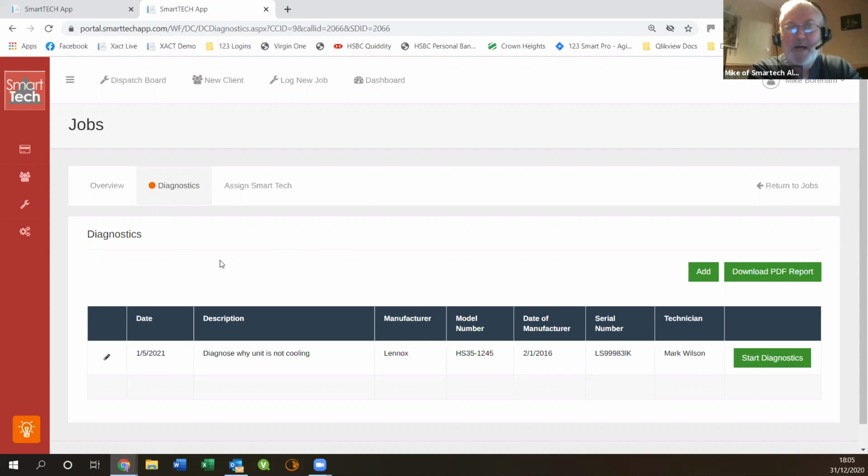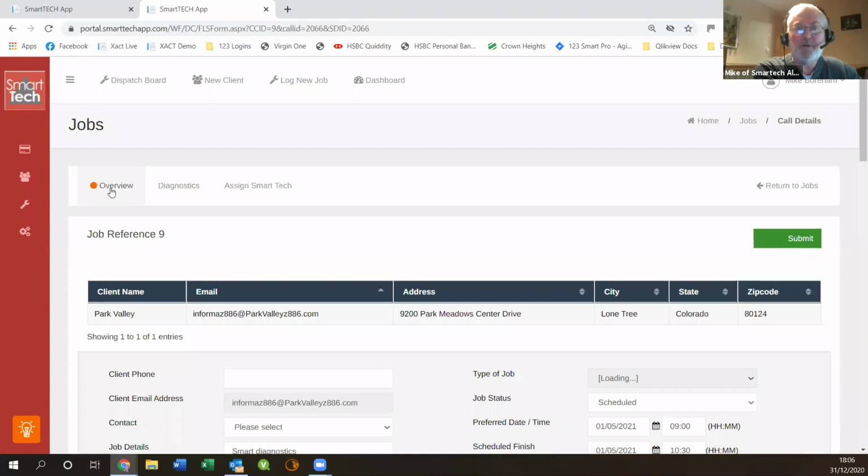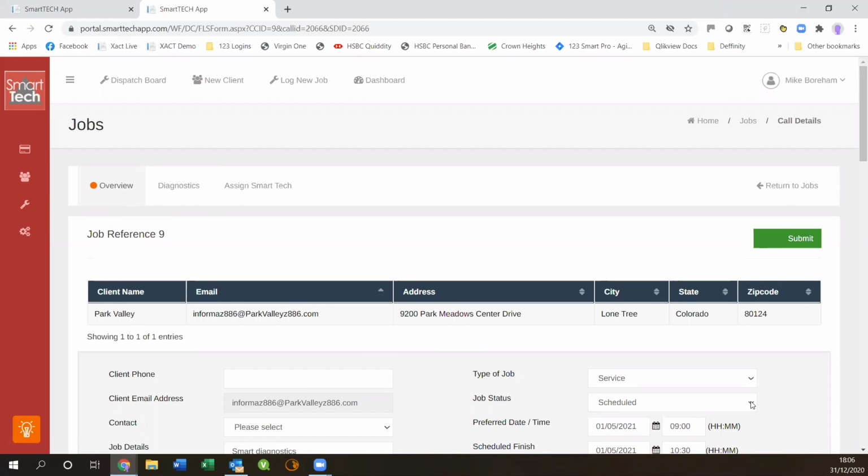Okay, Tom. Just before we go, I just want to check one more thing. We've set this diagnostics up, so that everybody can see that the diagnostic has been set up, ready to go, what we do is go back to this overview page, and you see the job status that you mentioned on an earlier video.